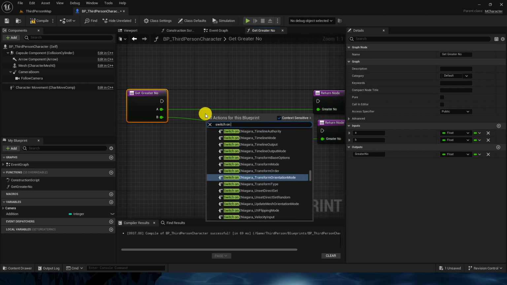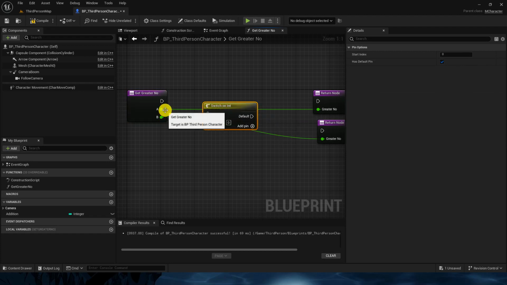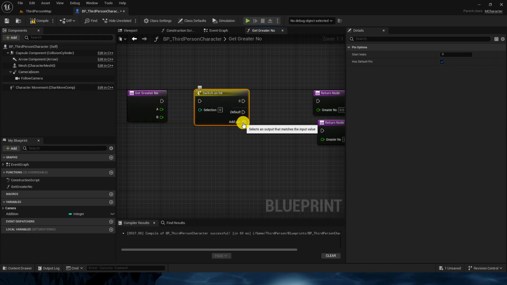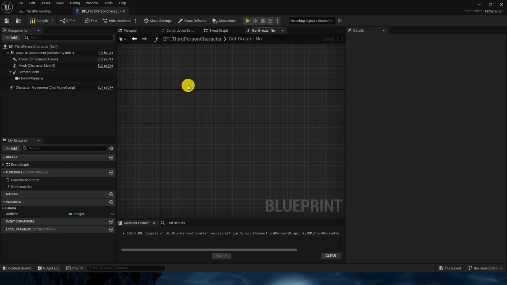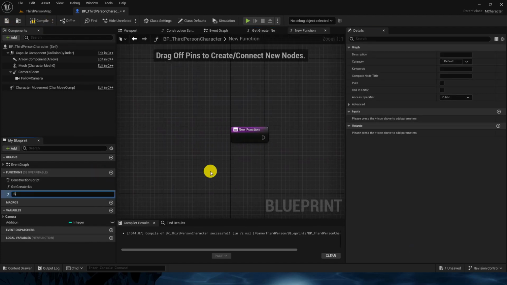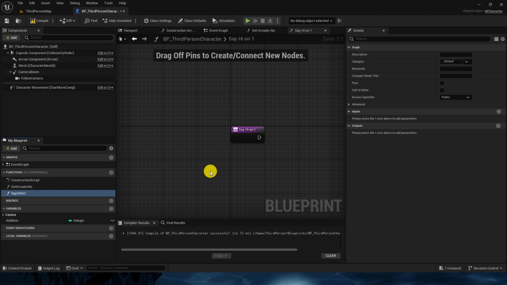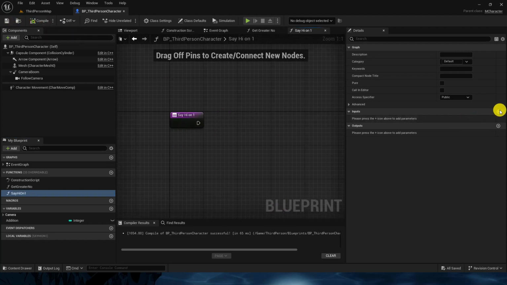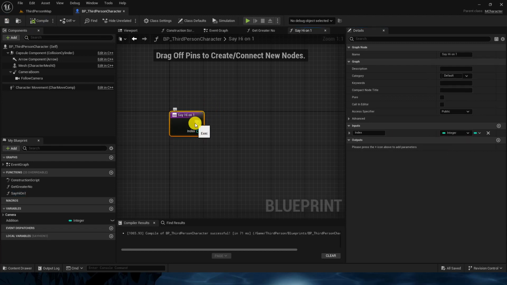Switch on int. Okay, so the switch command is for when I want to output something based on some value. So let's imagine, let me undo this function. We will create one more function so things remain consistent. I will create one more function, say hi on 1. So in the input I will have index, I'm just putting a random name here, and let me have the integer here. If the index is 1, then it will say hi, or else it will print no. So this is a simple function.